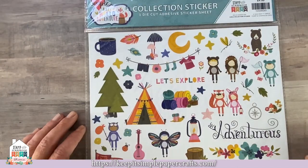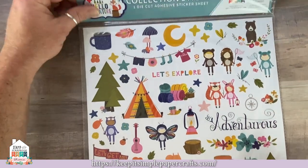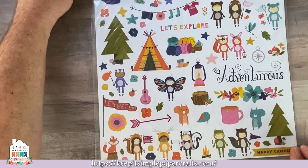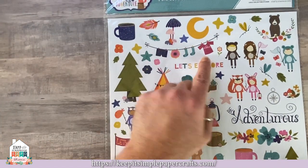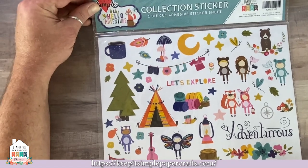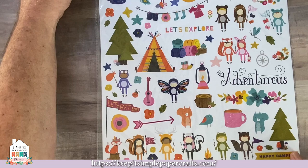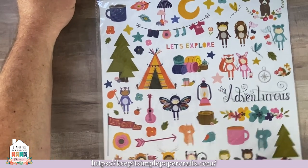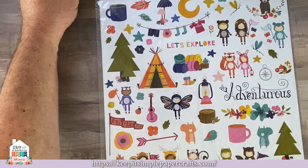We've also got the 12 by 12 collection sticker sheet. Again, 12 by 12 sticker is super, super cute. My favorite, again, the clothesline. It says a little stinker on the t-shirt. Just adorable. You've got all your little characters. And that's so cute. Where's my little butterfly? I'm just in love with her. Absolutely in love with her. I love them all, but she is my absolute favorite. I love coloring her.